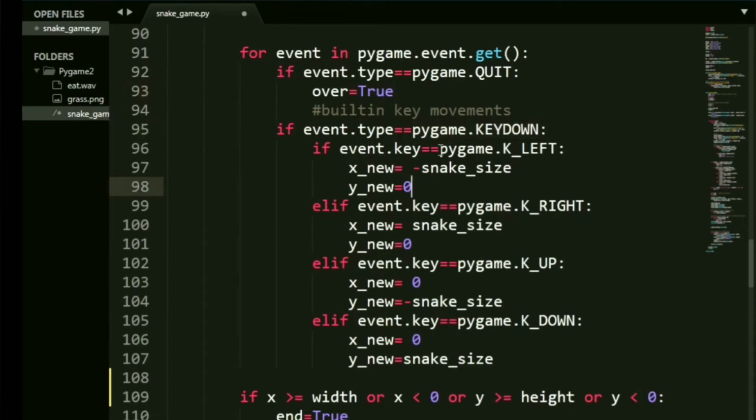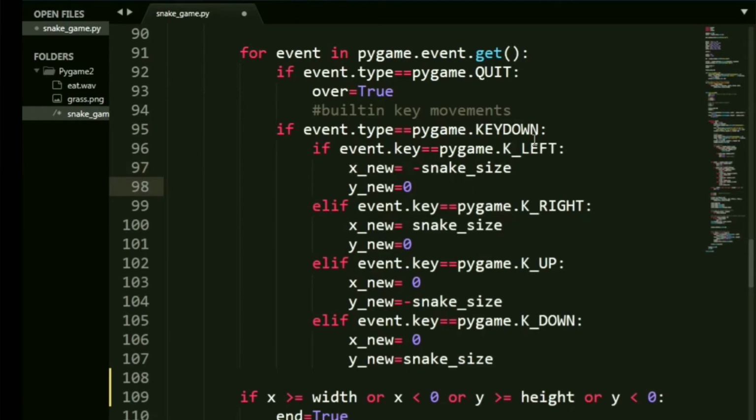Now, if event.key is pygame.K_LEFT, if that is the case, make the snake go down. Sorry, not down, to the left. Now the left direction and the upper direction will basically be negative. And we remember these physics things that we have learned long back, right? Anti-gravity and stuff. So whatever goes up will be negative. Basically applying the same logic.